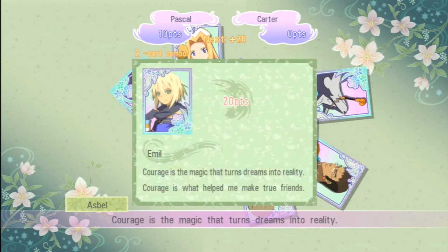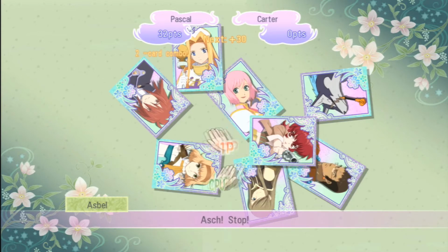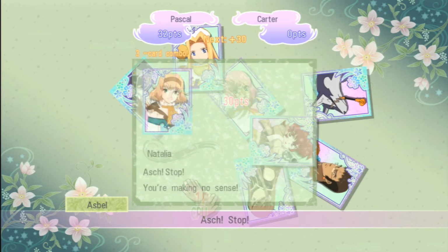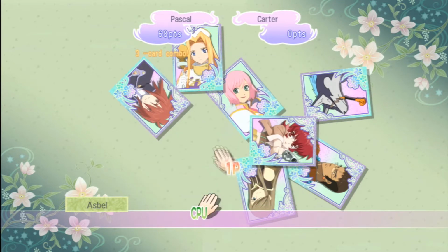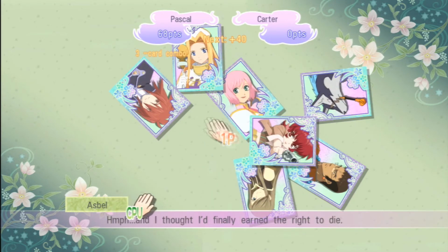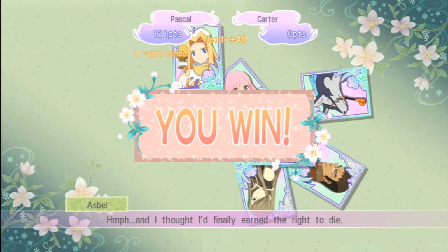These are cards from previous Tales games, so like Emil from Tales of Symphonia 2, Brave New World. We also got Estelle here. Natalia from Tales of the Abyss. And Rapide from Tales of Vesperia. And we have Kratos from Tales of Symphonia. That's a nice cameo of all the Tales games previous to it.